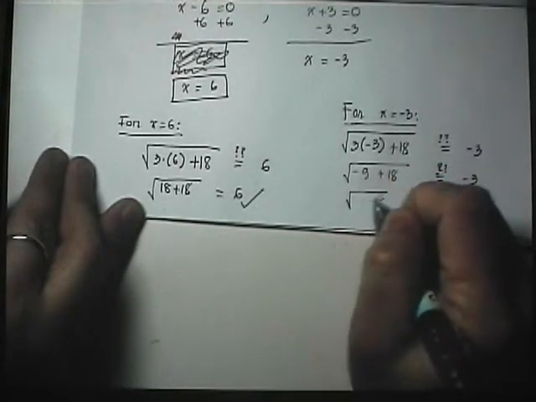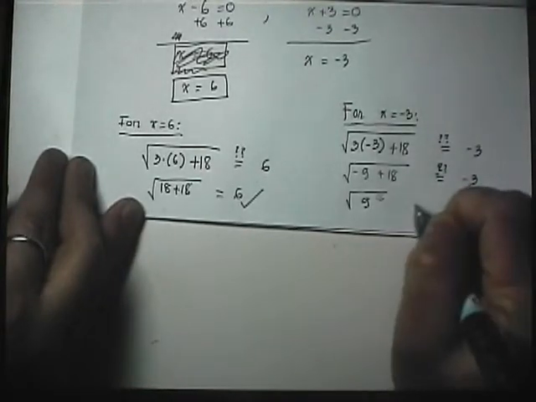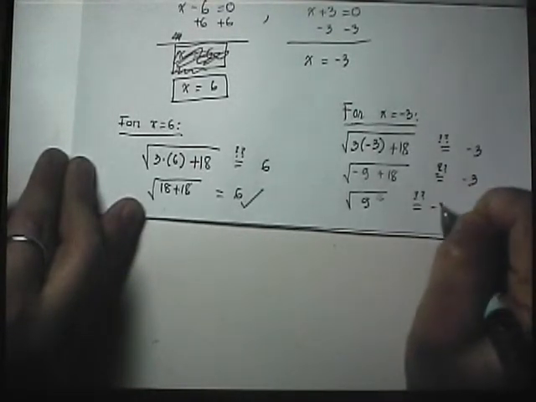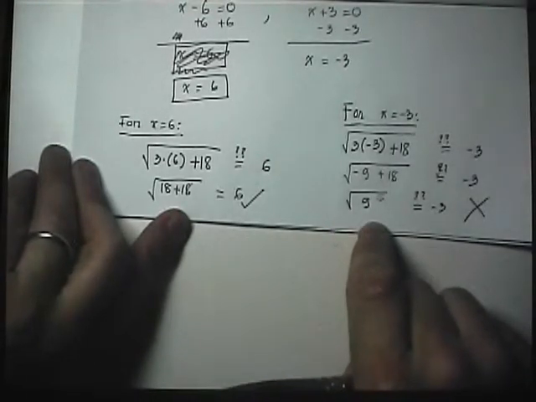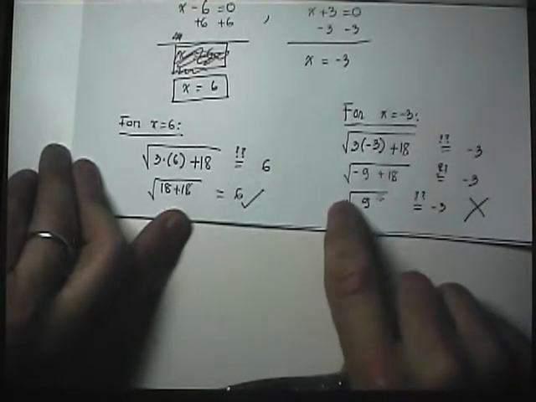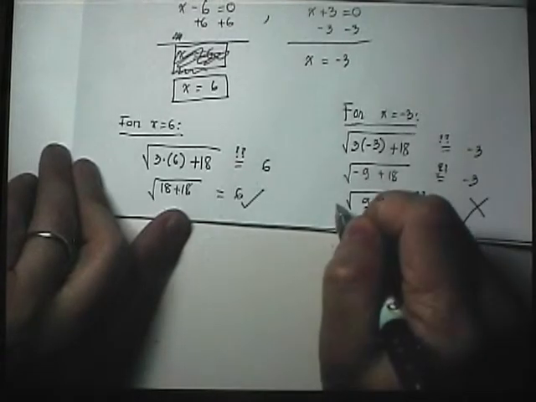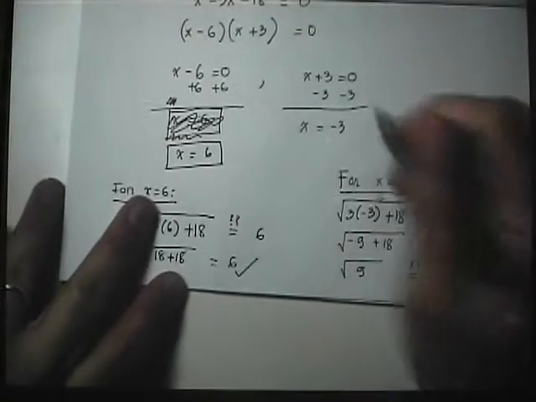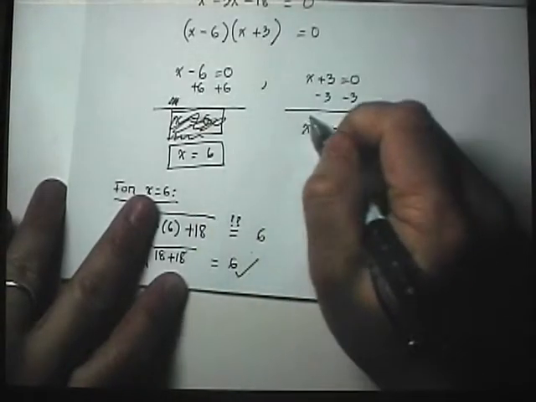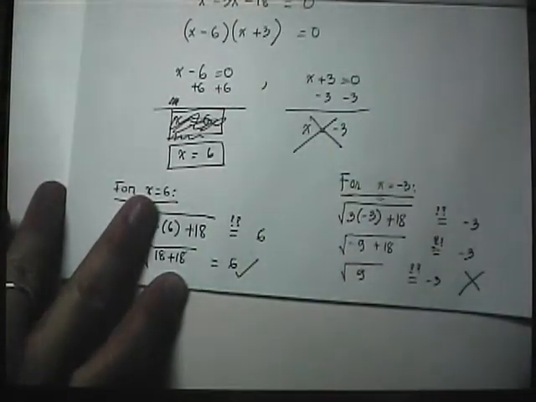18 minus 9, that's giving me the square root of 9. Is that equal to -3? The answer is no. Why is that? Because the square root of 9 equals +3. We only have the square root of 9 equals -3 if you have a negative sign in front right here. But here we're talking about a positive square root of 9, so it's not equal to -3. That is why, even though you have found two solutions, this second one here is out of the line. We're not going to take that.